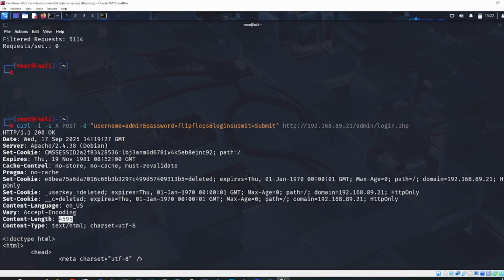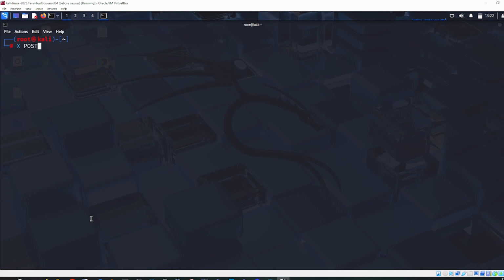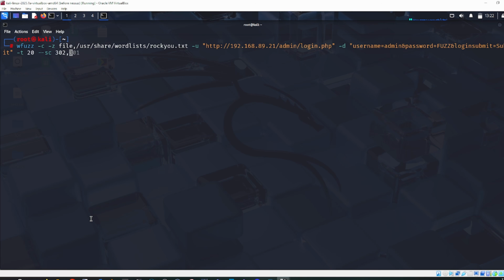So that's great. So anything different than that is going to be working. 4595 is the number. So we're going to do this, and we're going to change this from SC to HH and 4595. We're all queued up. Everything in here is going to stay the same. We're just changing what we're looking for. So anything that isn't 4595.